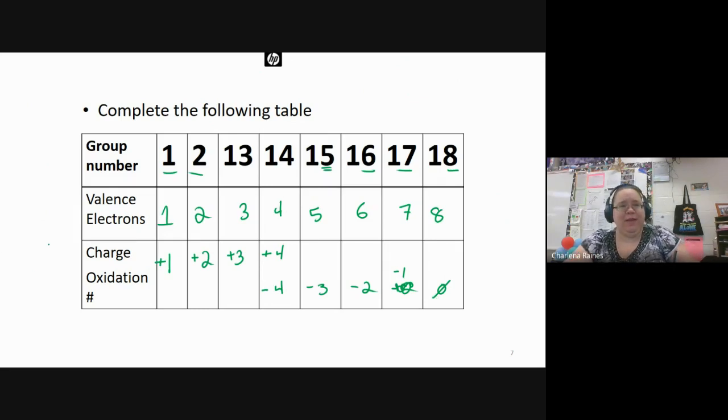So this particular pattern, this charge, or my ion, or my oxidation state, whatever you want to call that number, you want to memorize. This is the ion that every element in those groups forms every single time. With my group 14, my metal tends to form my positive charges, and my nonmetal tends to form the negative charges.